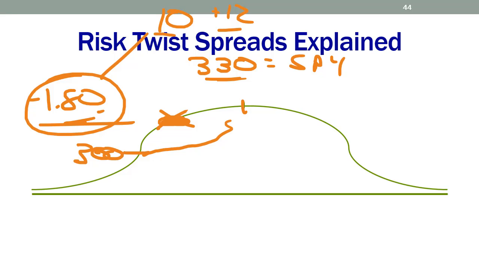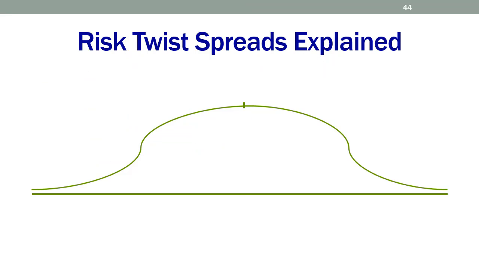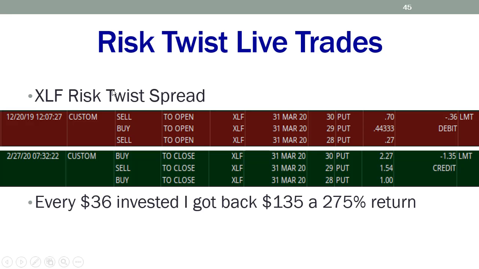What the strategy happens to be is an option spread. It is based on a ratio. Before I get to the spider one, here's an XLF spread. How many people know what the XLF is? Well, it's the financials. So hang with me here as I show you this, because I think this one's a pretty important one. In the XLF, at the time, it was only about a $31 product.